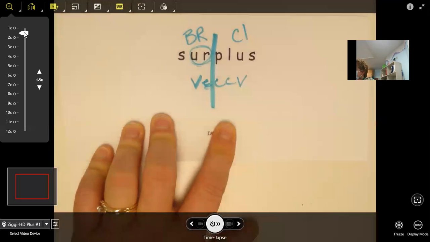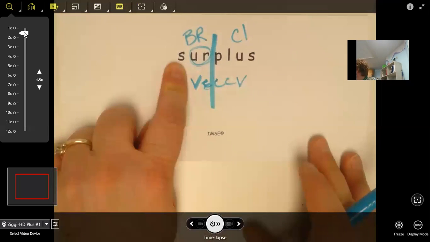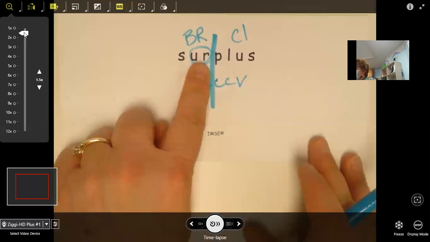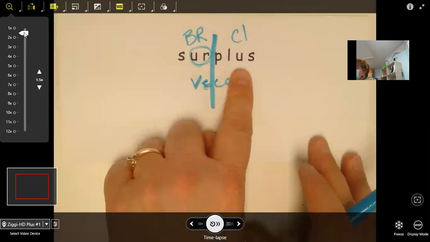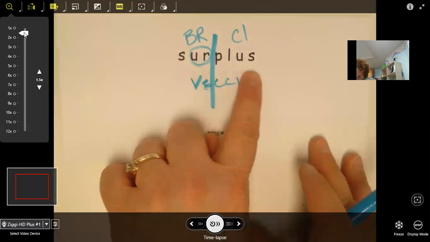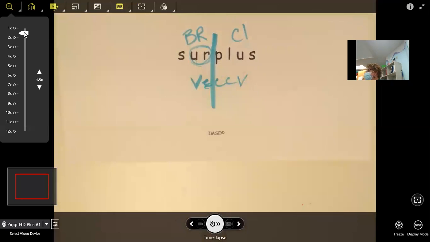So if that is true, because we're talking about bossy R's this week, then that's going to make a sound, right? So sir, pull us, plus, surplus. So anybody know what surplus means? Do you know what a surplus is, Sawyer? Surplus. No. Anybody? Sunny thinks maybe she has an idea.